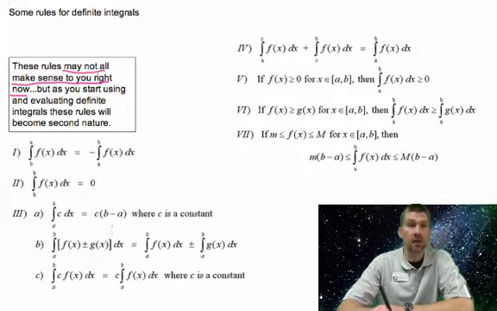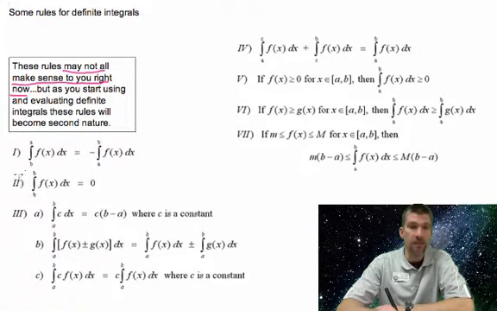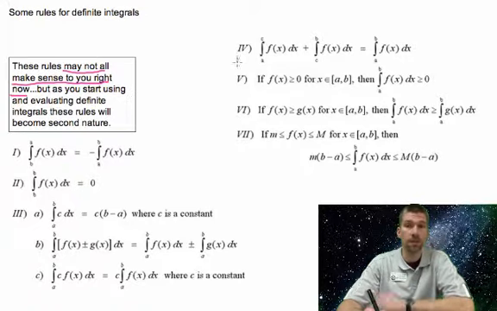And some of them we're going to use a lot, and some of them just not very much at all. But these are the rules, okay? And I would say that of these, some of the most important ones would be 1, 2, 3, and 4. These are going to be the ones that you use the most, period, end of story, in almost every definite integral problem you do. You're going to use 1 through 4.